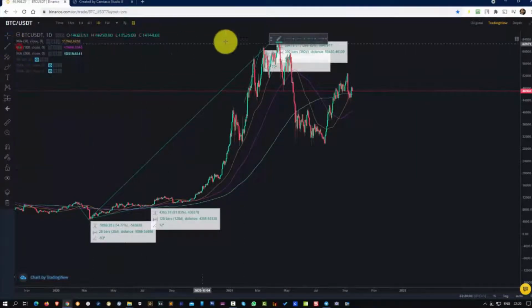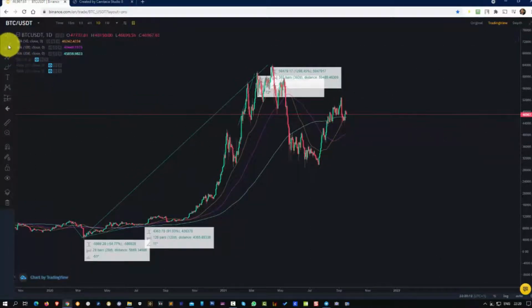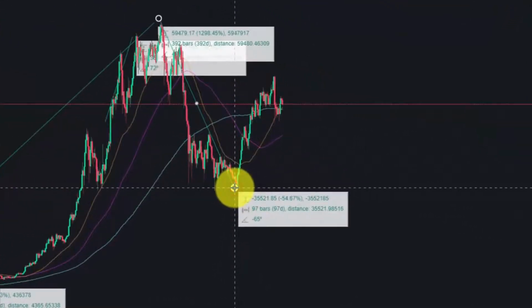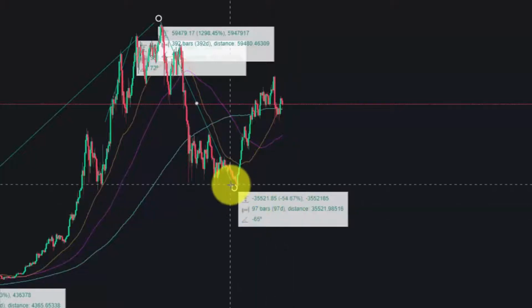What's the longest drop? So again, we bring the trend line. Let me just push this down here so you can see what we're doing. We're going to put top, and we're going to go to the bottom here, and look at that, minus 54%. And this is why we can start calling a golden cross should be coming in the next. Remind ourselves that the last time before the golden cross took place took under 28 days. This is where our signal of the next bull is.